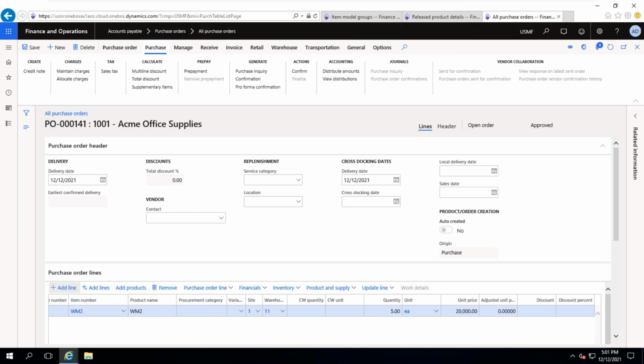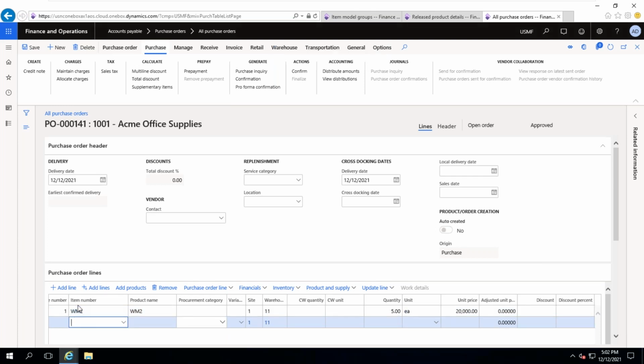Another line, keyboard 2. Okay, let me enter the keyboard 2. 10 quantity I'm purchasing.